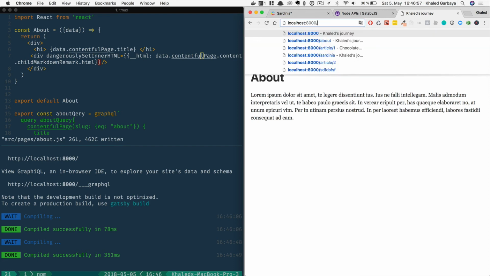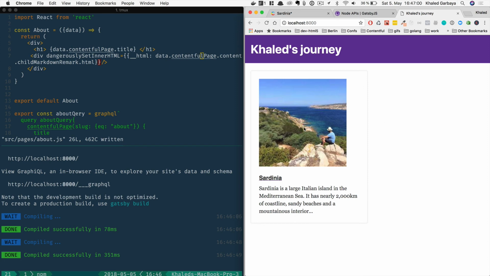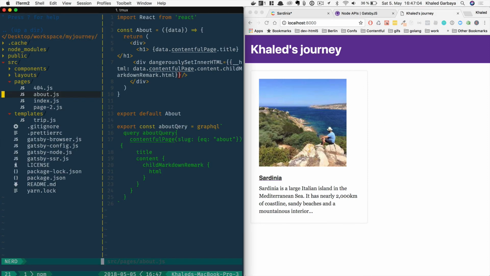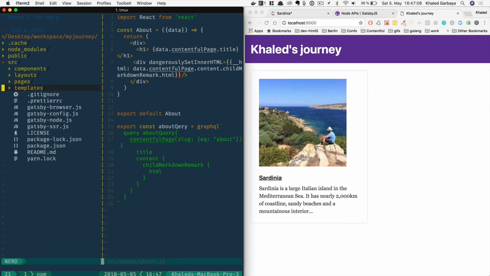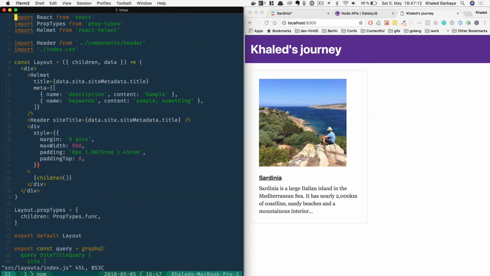And here, this is the home page. The last thing is probably we can add just some navigation, so we can go to the template page. We can go to the layout, which will be shown everywhere, and then we can see here it's including the header.